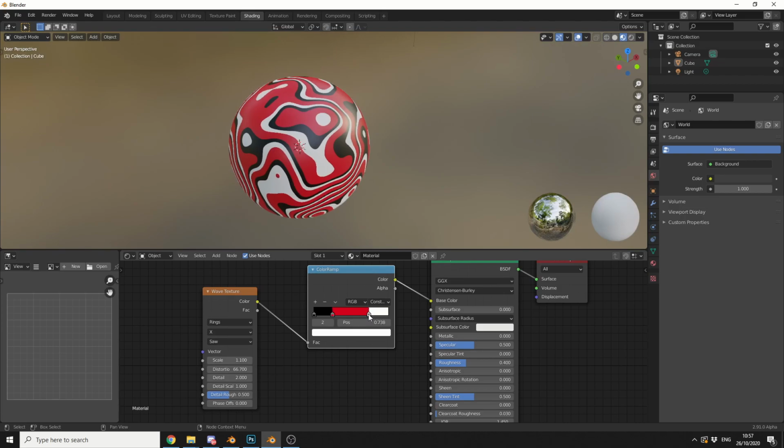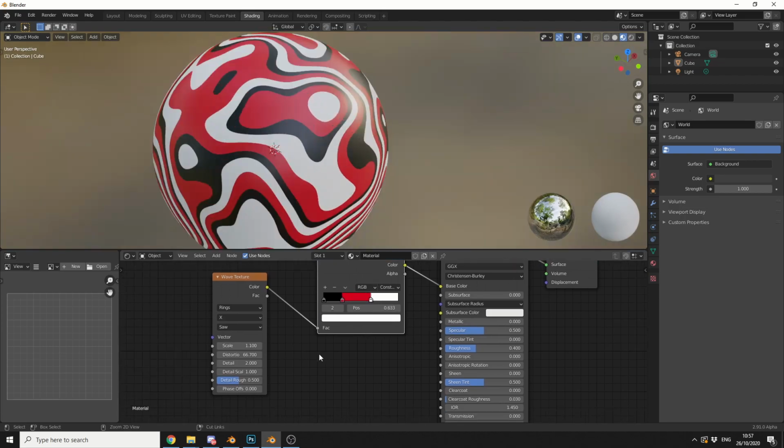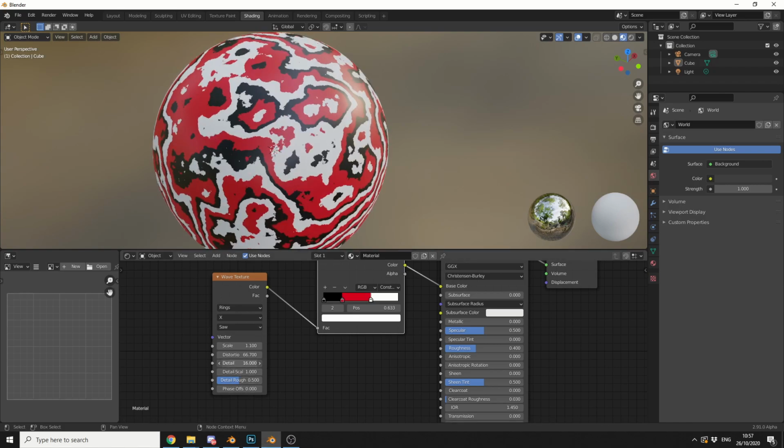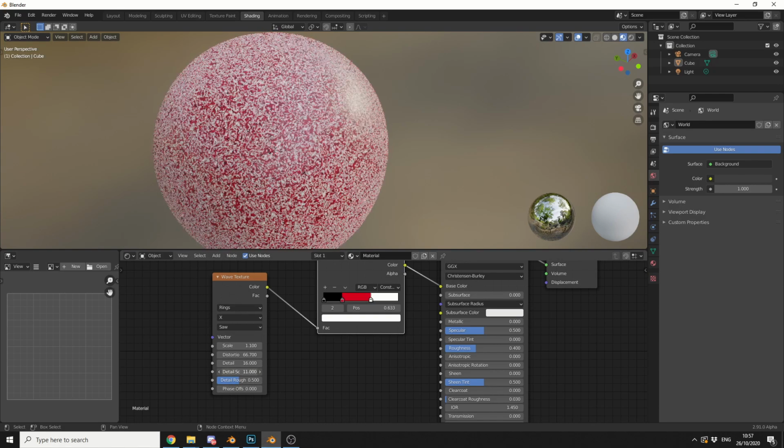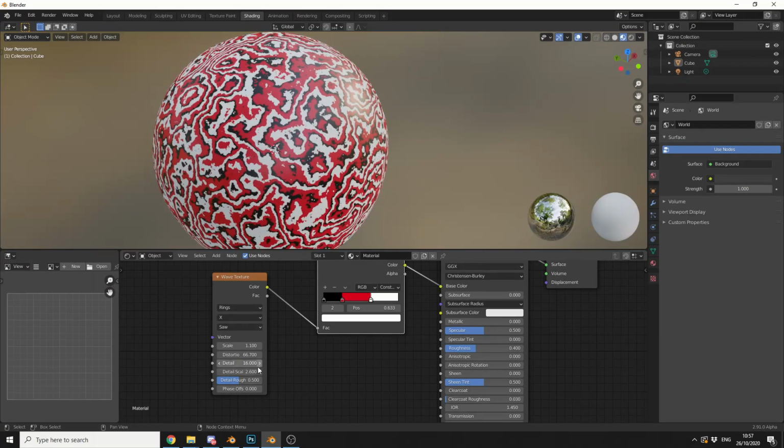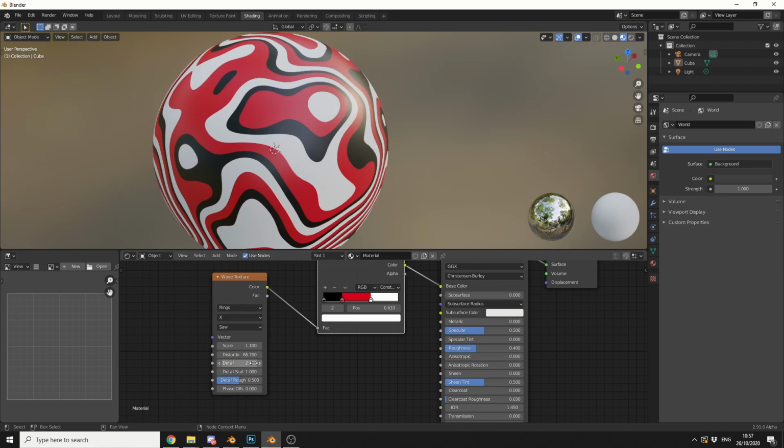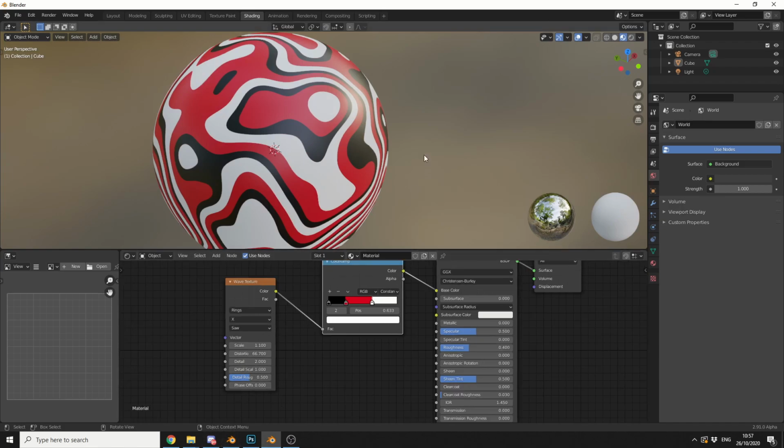Now I might push the white colour up just a little bit. So we can play around with some of the settings, like the detail. If we push this right up, you kind of get this camel effect, especially when you do the scale. So that's a nice effect, but I'm going to quickly undo that because that's not what I'm after. And obviously you have a kind of phase on and off.